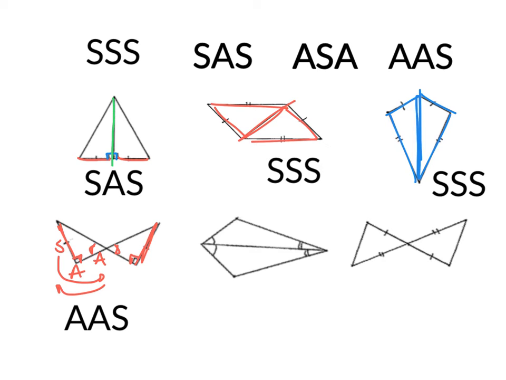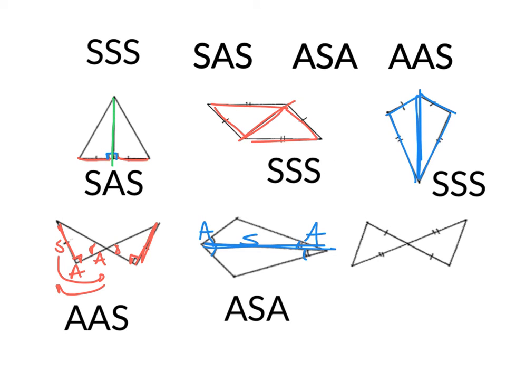The next one, 2 angles that are congruent, and these 2 angles are congruent. They also share this side down the middle. So we're given an angle and a side and an angle. So once again, a diagram where we have 2 angles and a side, but this time it's the side that is in between the 2 angles, that being angle, side, angle.